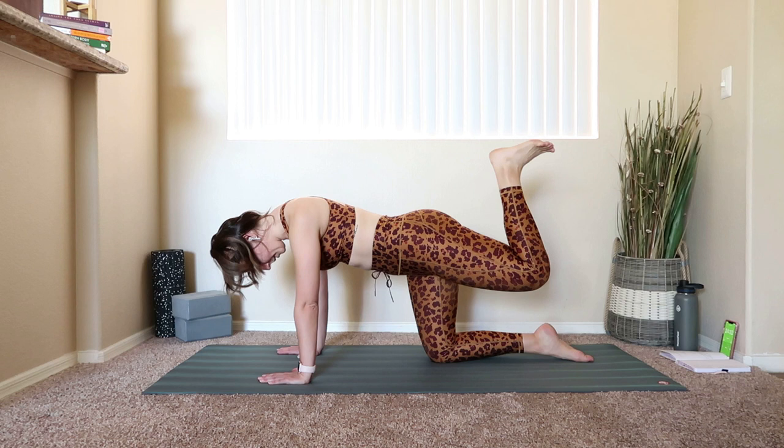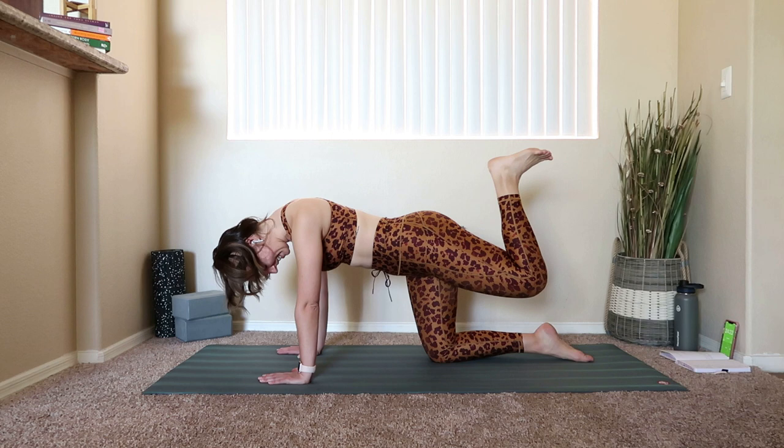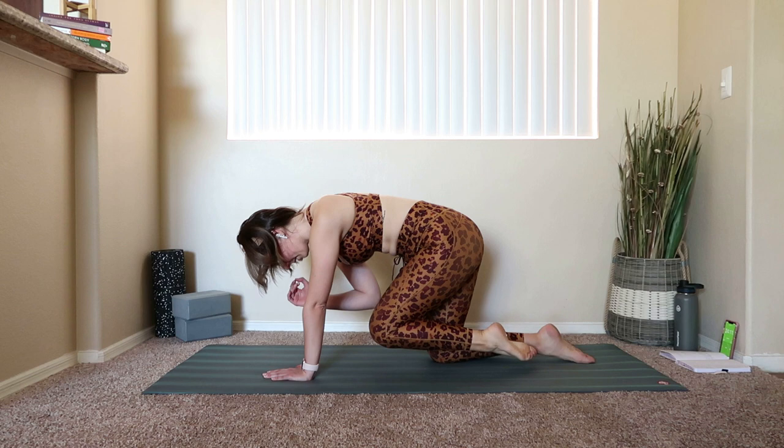15 seconds, we'll lower down. We'll go into our knee to elbow crunch. Almost there. Just five, four, three, two, one. Bring it down. Reset. Okay, left leg's going back, right arm is going out in front of you. Exhale, you'll pull your knee in towards your elbow. Inhale, extend, let it go.